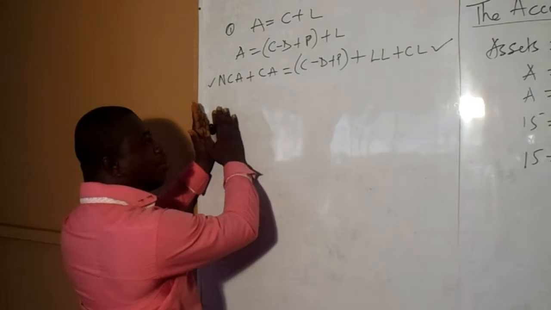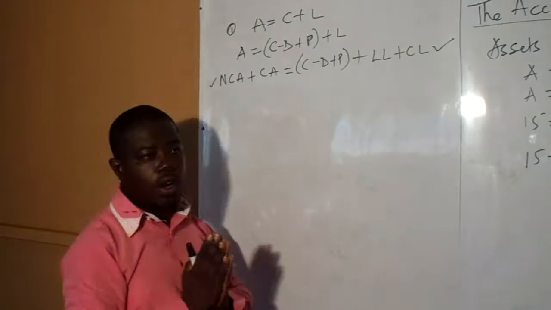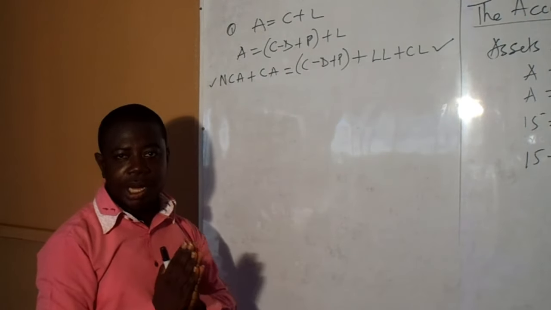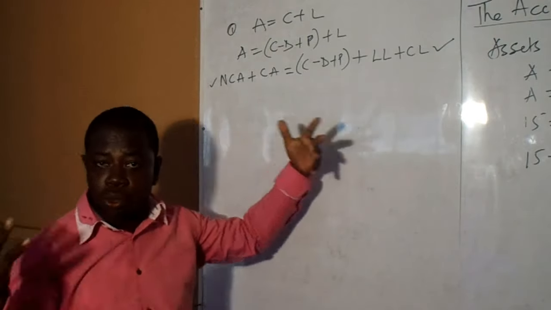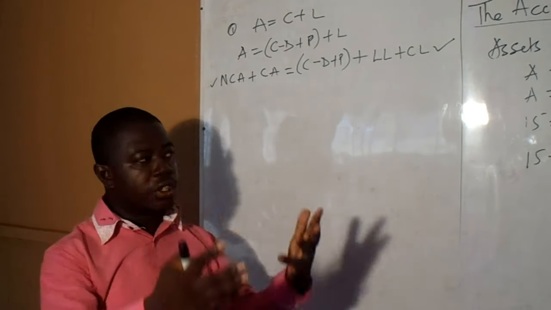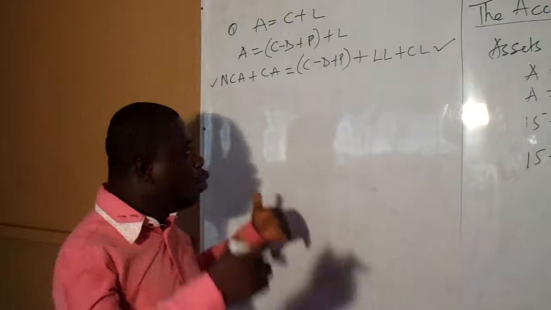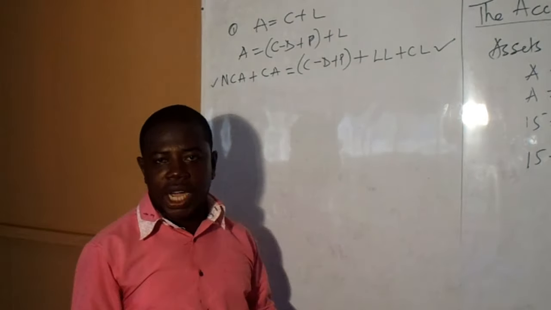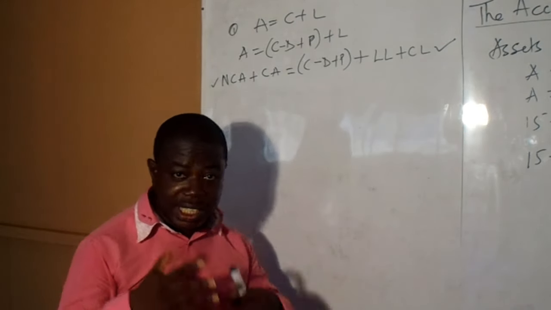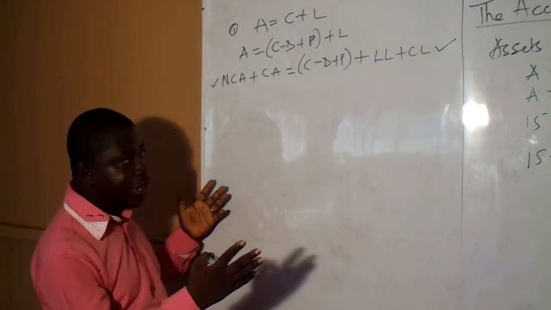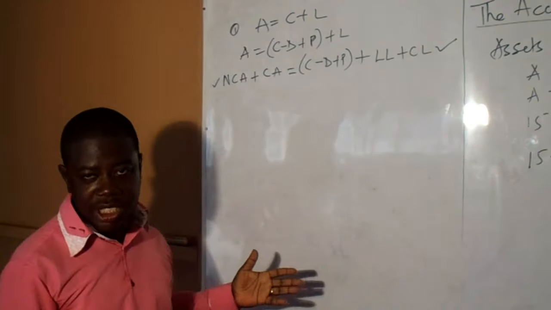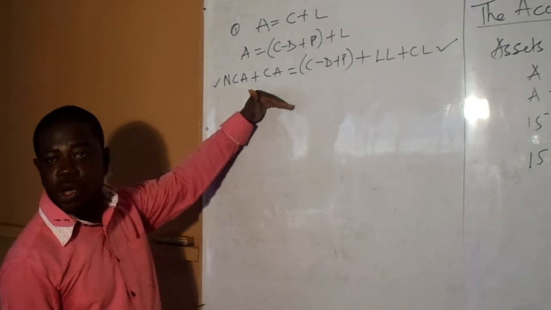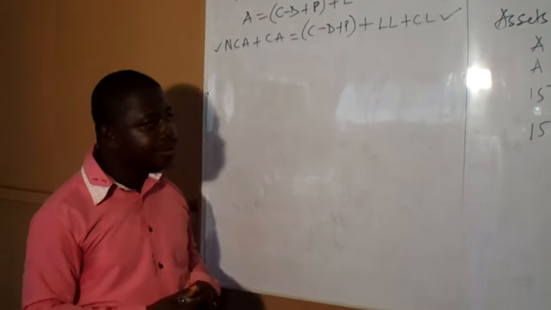And the total of this side must always be equal to the total of the other side to make the balance sheet balance. Now, you do this when you are going by the total asset way. Of course, when we get to the preparation of financial statements, we will come back into this and look at the statement of financial position in detail. But this is just the summary of it, and I'm trying to explain how we got the format for the statement of financial position. This is when you want to go by the total asset way.